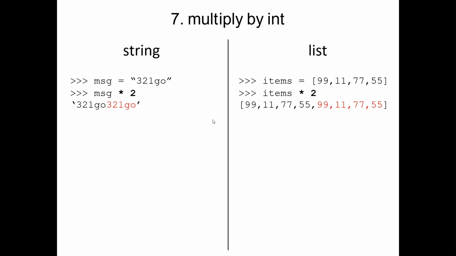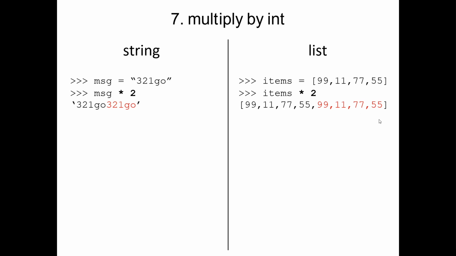And finally, multiplication. Now multiplication. Okay, so in Python, when we talked about strings, multiplication here was really just the same thing as adding message to itself. In this case, twice. If we had a 3 here, it'd be message plus message plus message. So it's going to give us the same thing as concatenating the list to itself or the string to itself. So in this case, we just get "3, 2, 1, go," repeated twice, all in the same string. Again, when we do this with lists, we get the list just repeated twice.